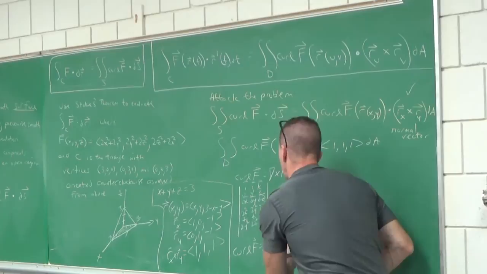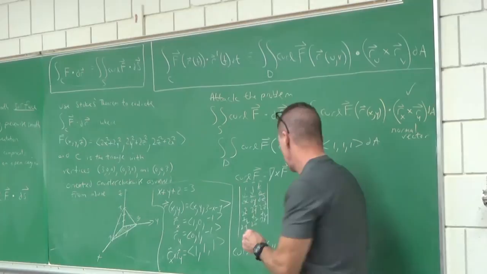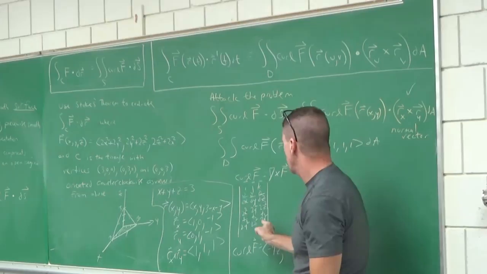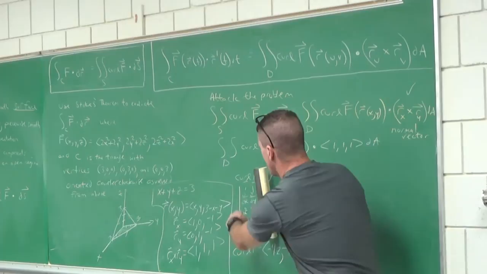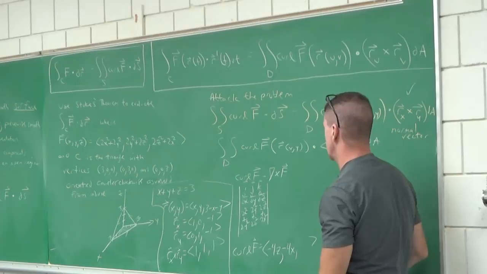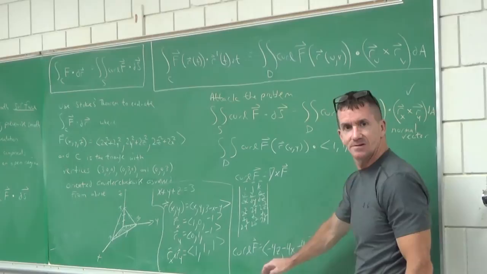Nice. Hey, middle component, we got to do what? Change the sign. All right, we'll wipe out this. Now do the derivative of that with respect to x minus derivative of that with respect to z. I get negative 4x minus 0. And for the last component, wipe this out. Derivative of this with respect to x minus derivative of that with respect to y. And I get minus 0 minus 4. Ah, there's the curl. But double check it.